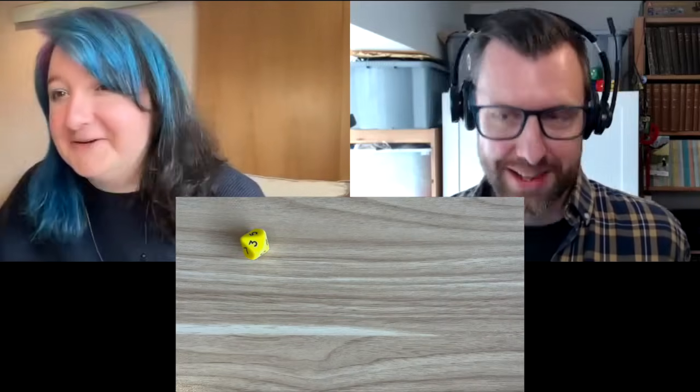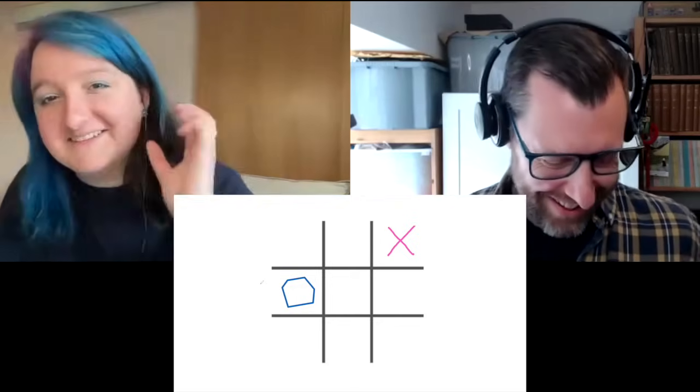I don't know if that's an advantage in this. I've rolled a 3. So 1, 2, 3, so I put a cross in the top right. Okay, fantastic. I'm going to roll. That's a 4, so I'm going to put a naught here. That'll do. It's a lovely approximated naught. This is all going well. Your go, Peter. I've also rolled a 4.